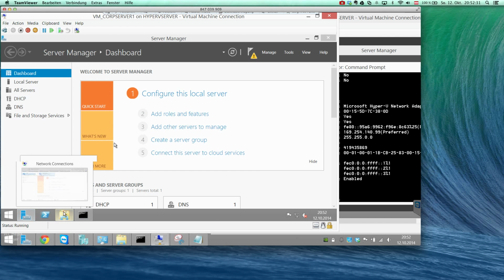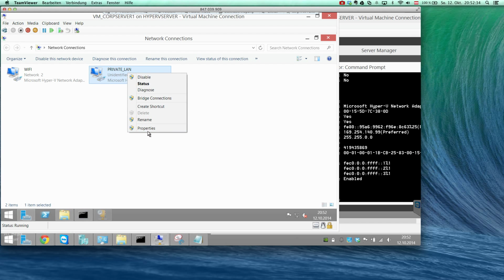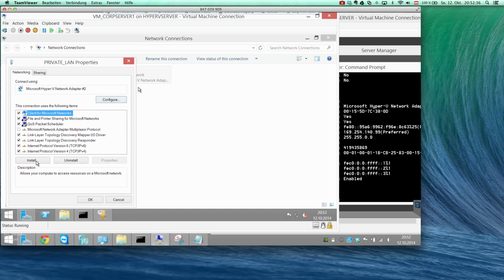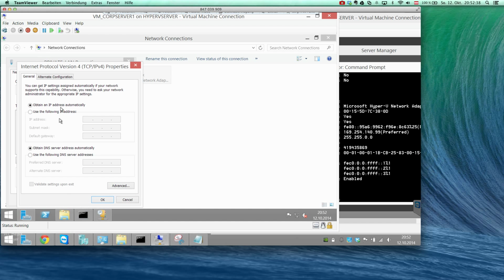But before we continue here, we should assign an appropriate local IP address here, for example, like this one here. I don't have a default gateway at the moment, but I will enter, for example, this one here, and our preferred DNS server is my server here.